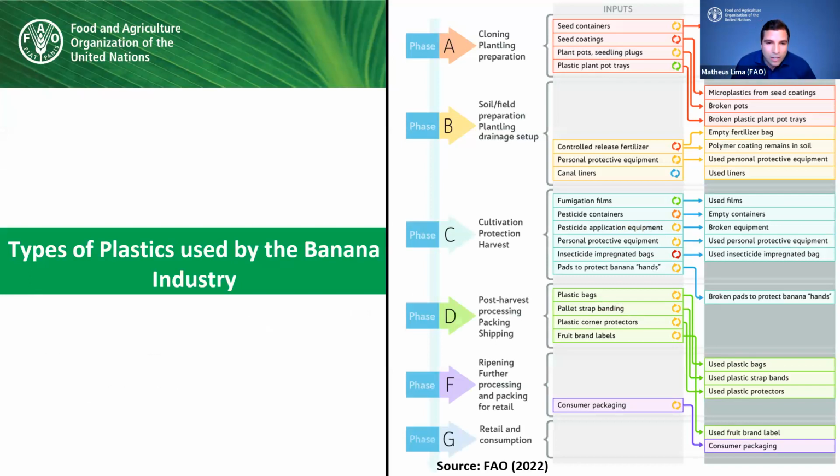I've seen in the chat box the report that was posted, the assessment of the use of plastics in agriculture, where this study also refers a lot to banana production. So here we can see, I talked a lot about bunch bags, but it's not the only type of plastic used in banana production. There are several types of plastics that are used in banana production and often end up, when not properly managed, in the soils and in the water bodies.